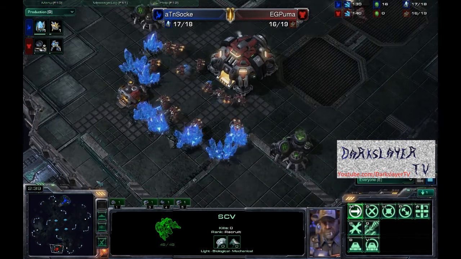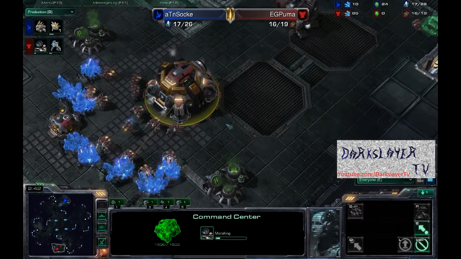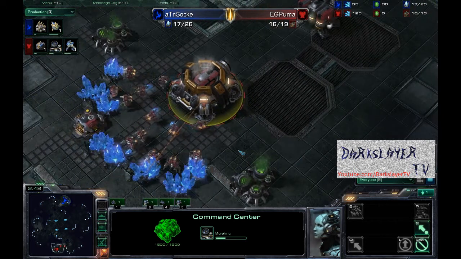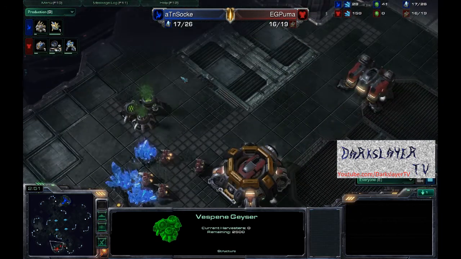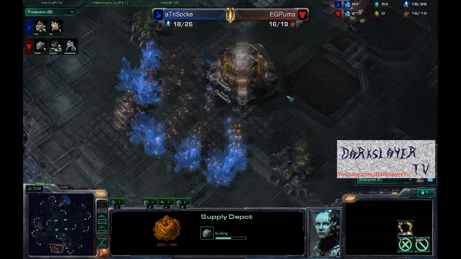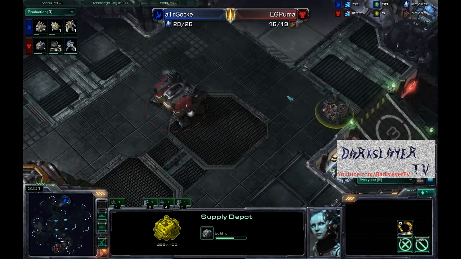Alright, we do have the orbital command coming down for Puma, and still no gas. He is actually on 16 supply, and we aren't seeing any gas from Puma. He does not have his second racks down, so I don't think we're going to be seeing any double racks play.